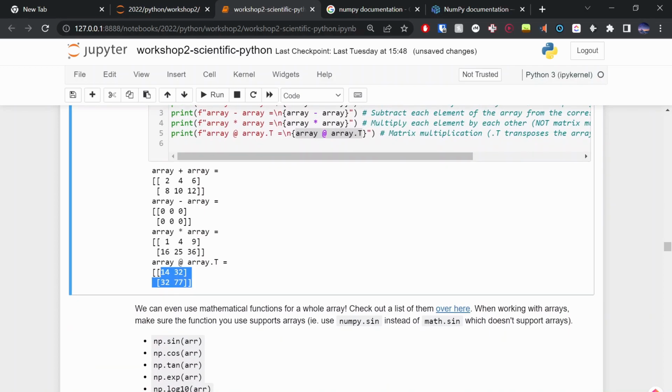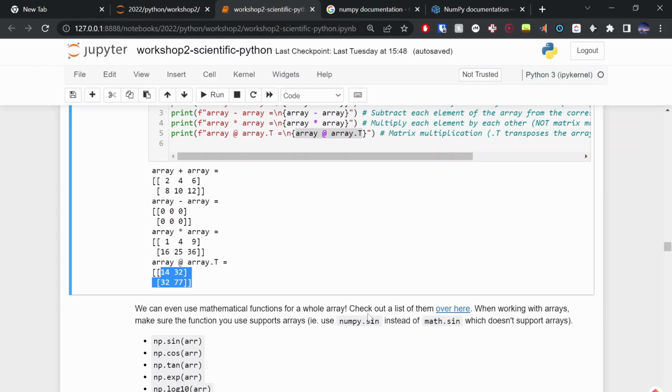Awesome. We also have a bunch of mathematical functions that we can apply to the whole array. There's a list of them over at that link, so I'll let you explore that if you're interested. When working with arrays, we want to make sure that whatever function we're using works for the whole array. For example, if you want to use the sign function, you need to use the numpy sign function and not the sign function from the math module, because that takes in a number, and of course we want to use an array.